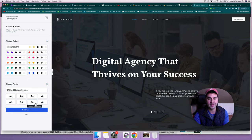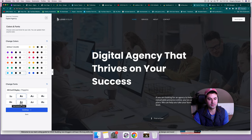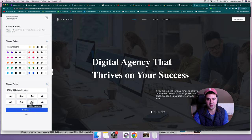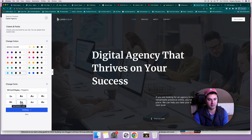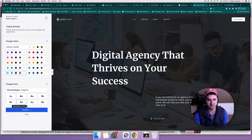So I'm not the best eye, but I'm gonna go with one I think will look good on a variety of your sites. And that would be the second one from the left on the lower row. I just like how it's a little bit taller font, a little bit thinner, and seems to grip the eye. It's kind of a toss up for me between these two, but let me know which fonts you like the most and why in the comments. I'm sure your choice is better than mine.